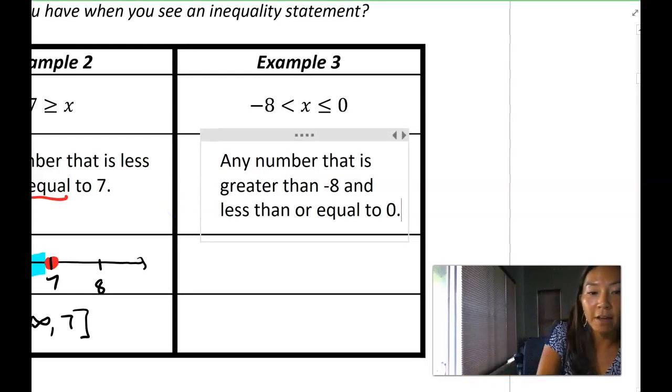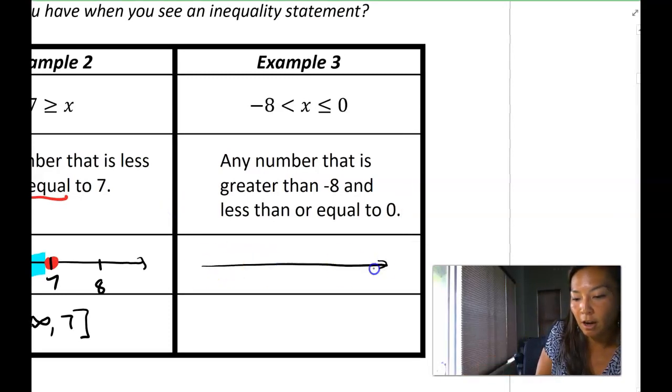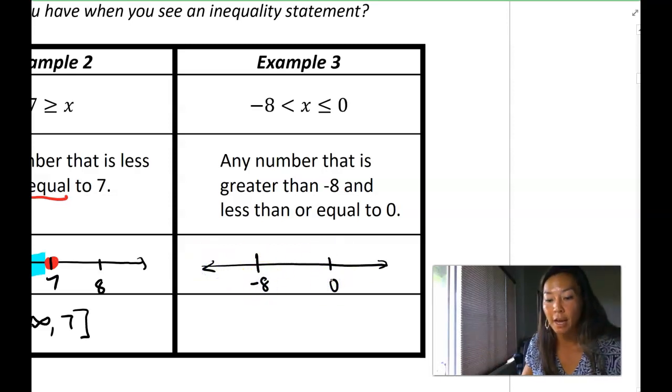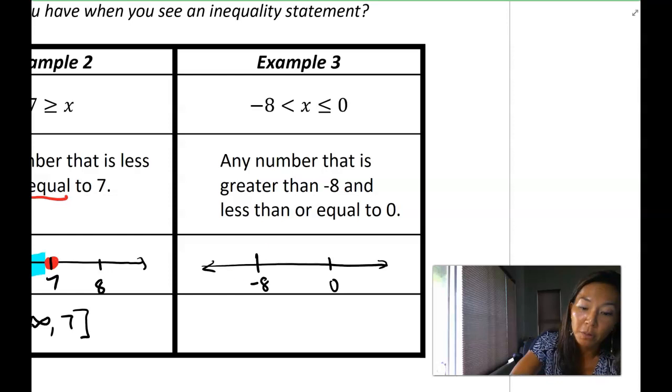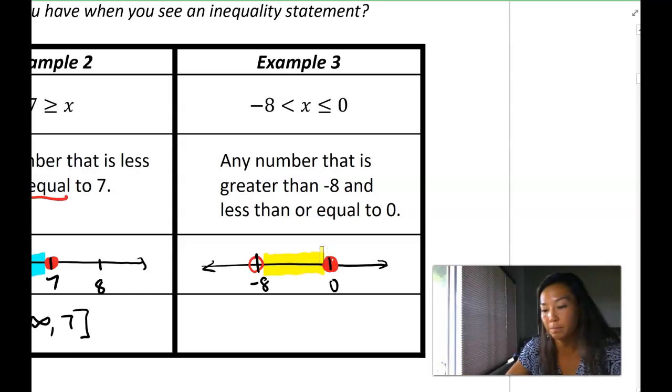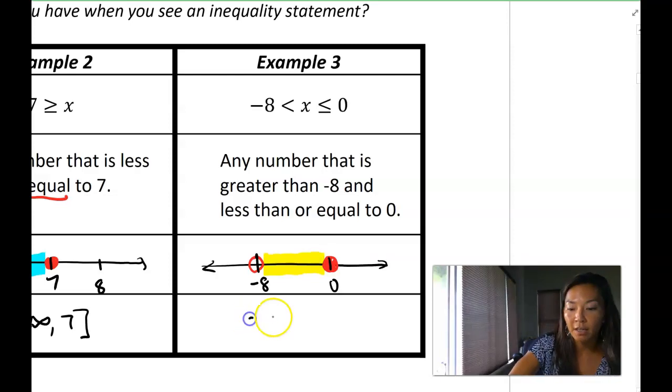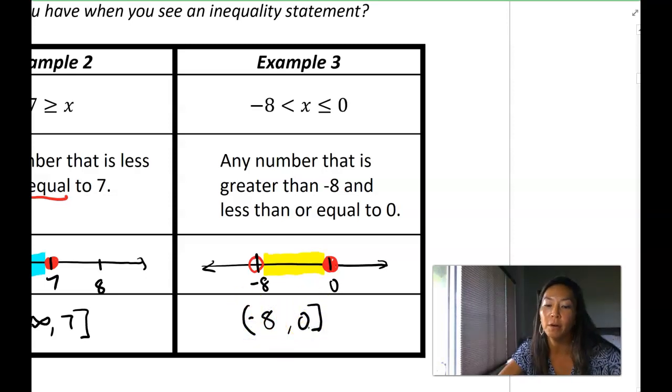So now when we graph that, what's that going to look like? This is called a compound inequality. And you just throw these two values on your number line, and then you make your circles match. So it has to be greater than negative 8, so I'm going to make an open circle at negative 8, and it can be equal to 0, so I'm going to make a closed circle at 0. And then we shade the interval in between. Now from that, you can take it directly from the number line and put it into interval notation. Negative 8 is on the left, 0 is on the right, and we've got a parentheses on the left and a bracket on the right.